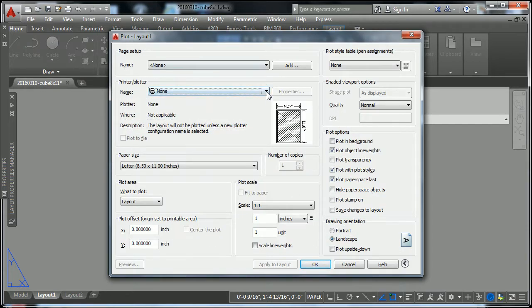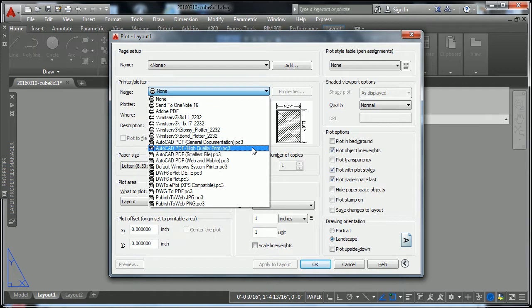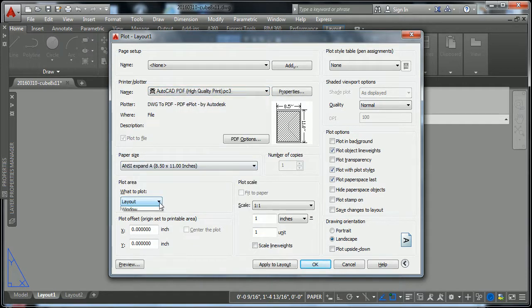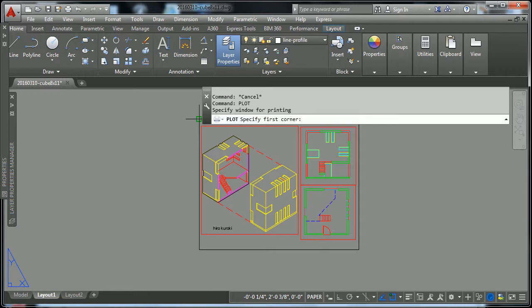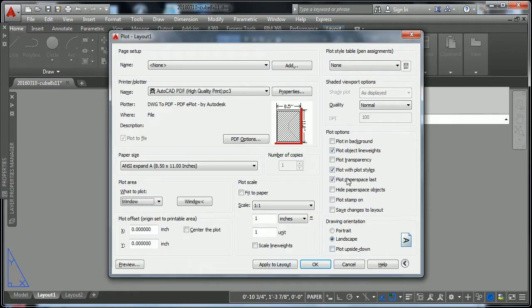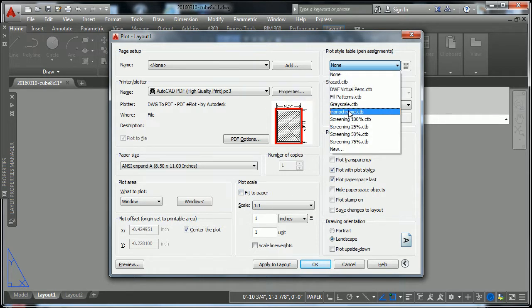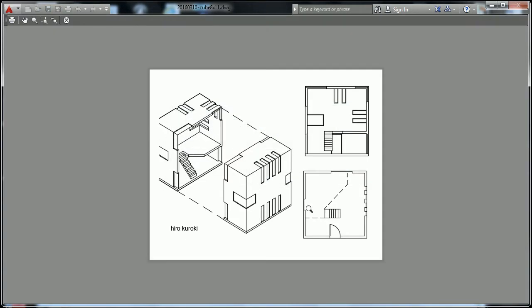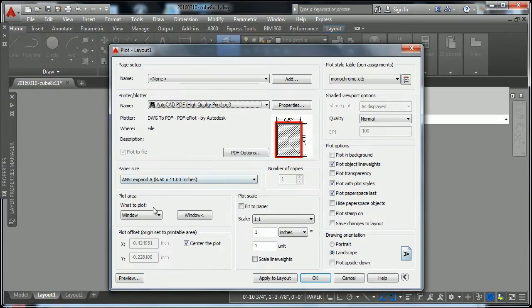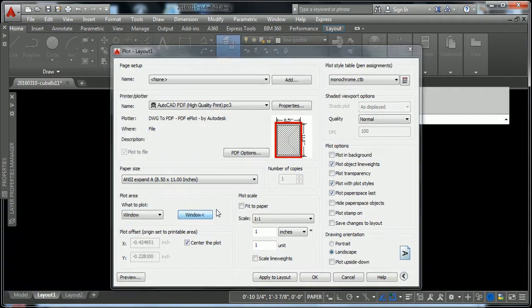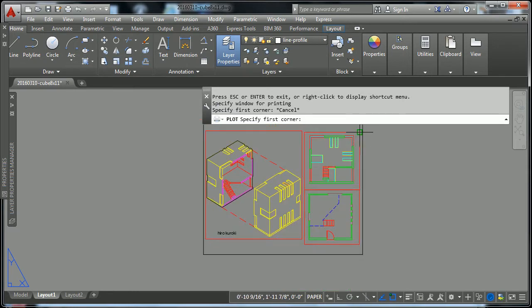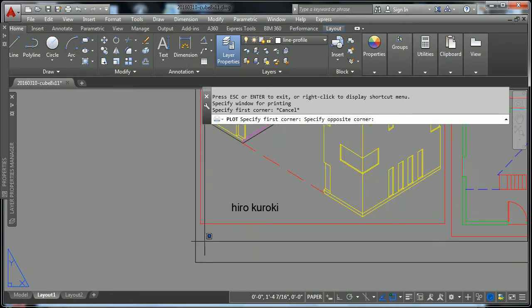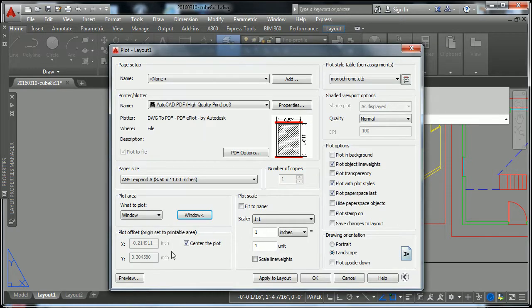The setting has been changed again, so we'll redo that step. Under layout, we'll put window, select the area. We'll center the plot, do not fit to paper. We'll put the plot style table as monochrome and preview the thing. I'm missing that. Okay. So I'm going to window this image, not on the paper itself, but inside the paper. Hopefully that did it.